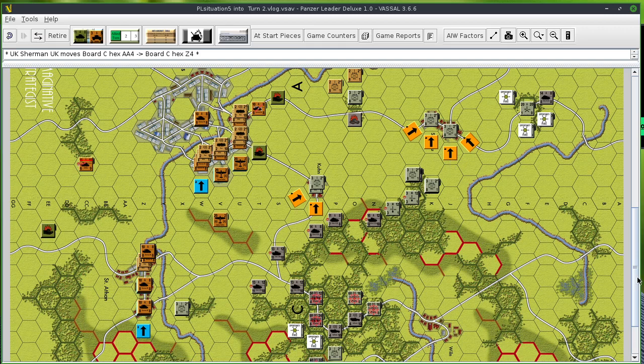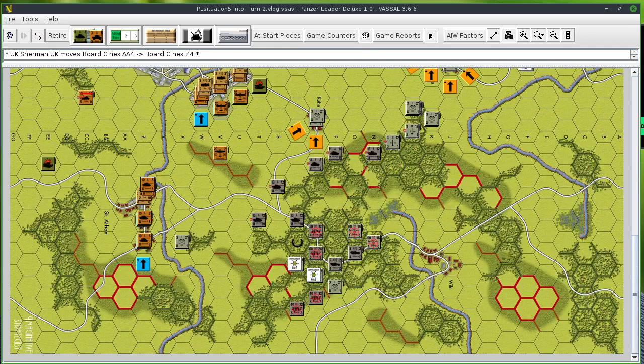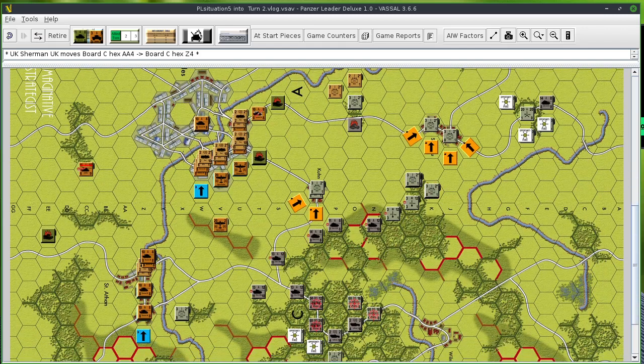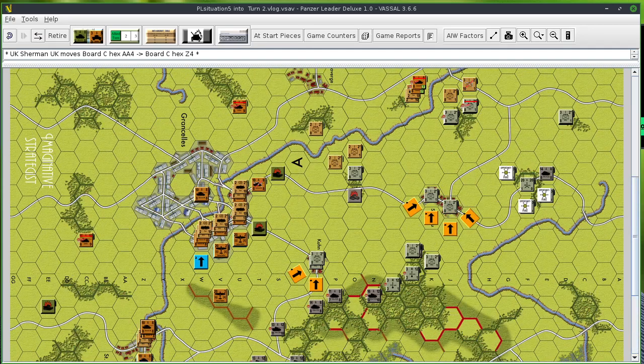Allied phase. Because you got infantry movement, you got vehicle movement, infantry movement. Although that's supposed to be done in a particular order. Vehicle, then infantry. A lot of really ineffective attacks, unfortunately. There's still a lot of German armor around, but at least I took out those 88s that fired on me.